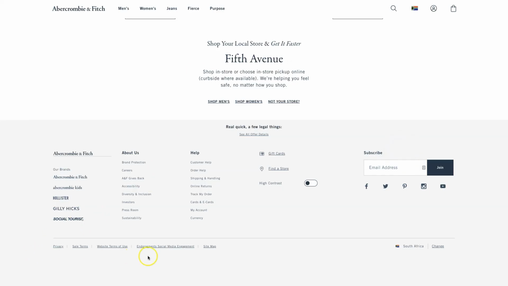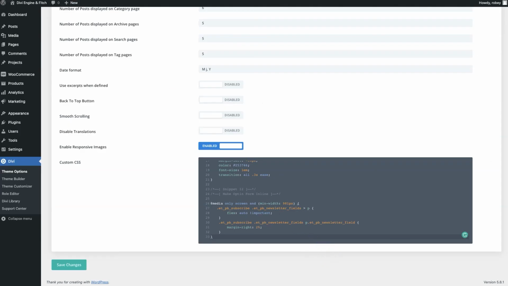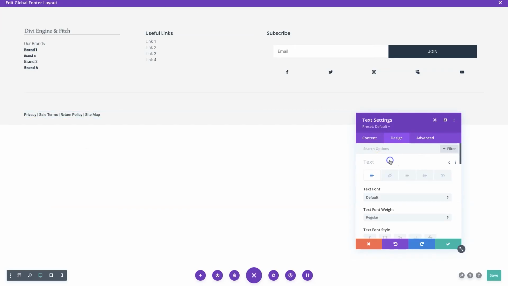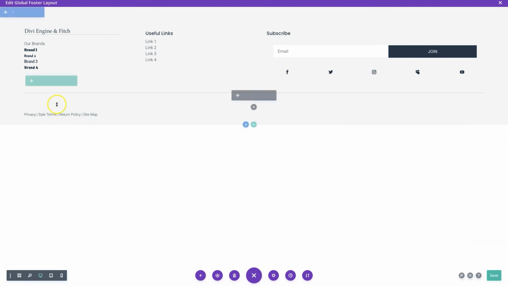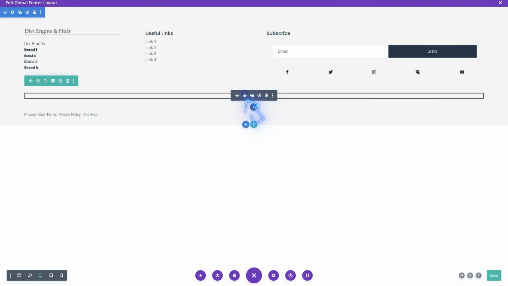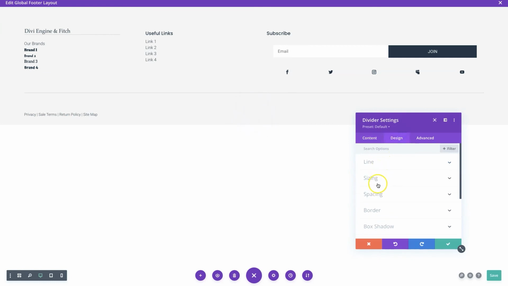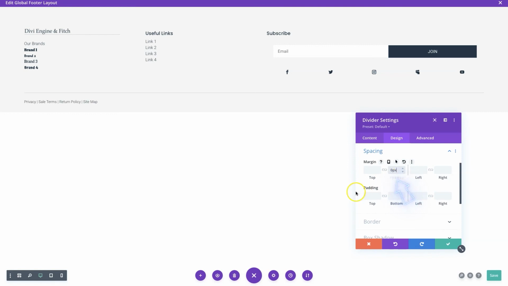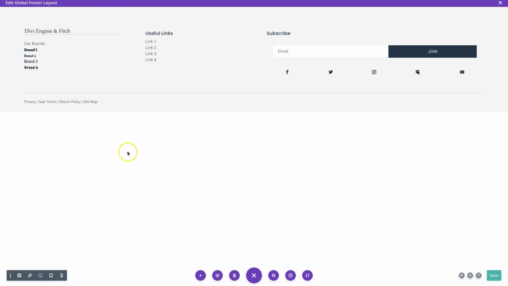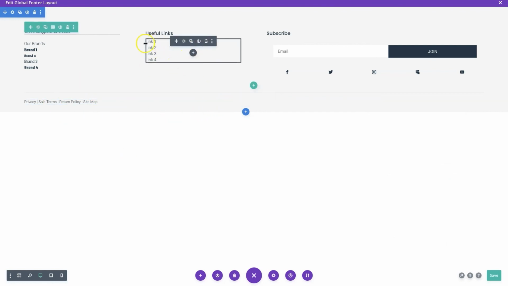And we'll go to design, and they used kind of a light, smaller text here. So what we'll do is we'll say text, we'll use the light version, and the font size I think I'm okay with. All we need to do though, still here, so there's a lot of space up here. This divider probably has either some padding or margin. Yeah, it was some margin. You can just save that, and then that has your links right down here.